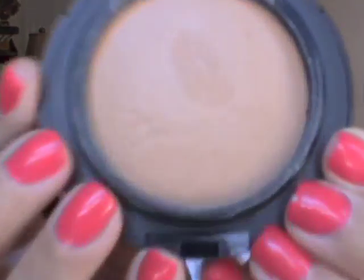Then foundation, I'm wearing a new foundation, and I will go over this with you in detail when I get to the part of my foundations, but it's the MAC Mineralized Foundation. It's the cream one, the one that comes, I'll show you in the container like this. I'm an NC30, and it comes like this, and then you can lift this part up and there's a little sponge in there. So we'll go over that.